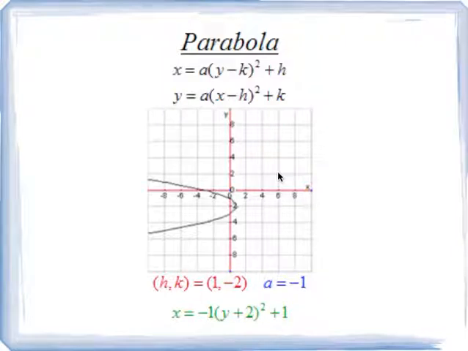Let's start over again with parabolas. You have a parabola here with the equation. You have two possibilities with x equals or y equals. Y equals are when the parabola goes up or down. This one is x equals because it's side to side. You have h, k, which is the vertex right there, 1, negative 2. And you have an a value, which is basically how wide or narrow it is. If it's negative, it goes to the negative side. If it's positive, it goes to the positive side.